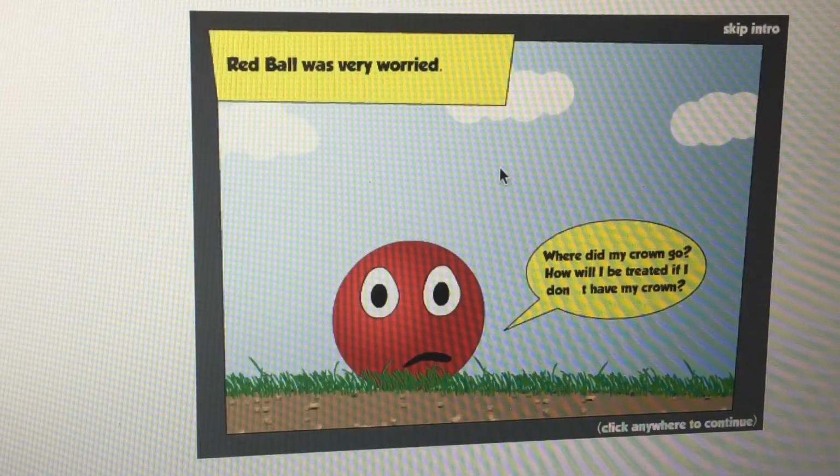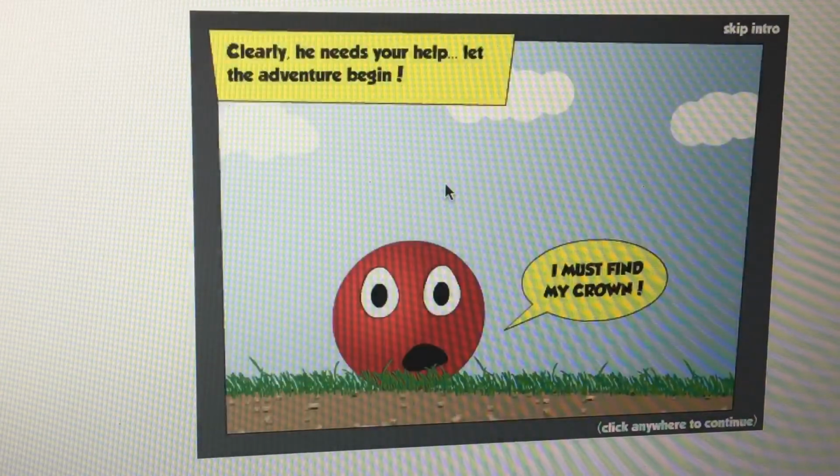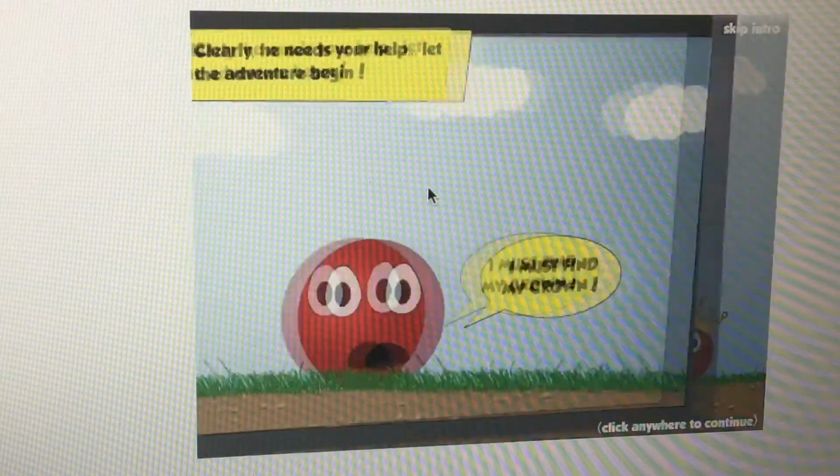Red Ball was worried. "Where did my crown go? How will I be treated if I don't have my crown?" He started looking around, but without success. "Crown? Is anything my crown? Clearly, he needs your help." Let the adventure begin. "I must find my crown."